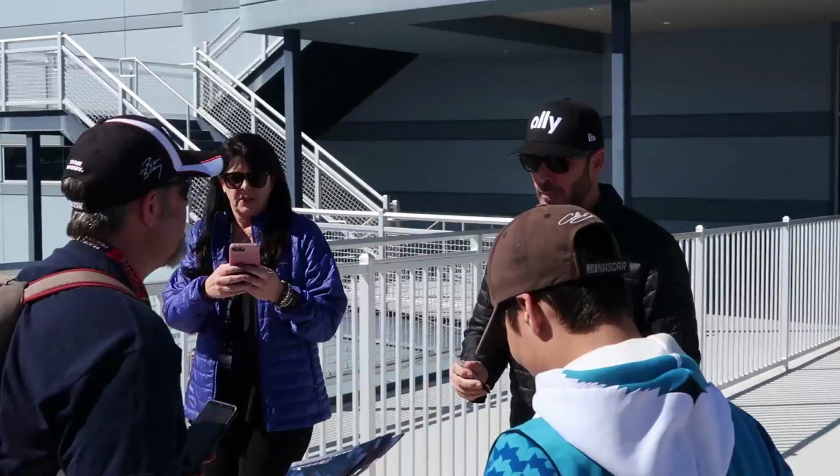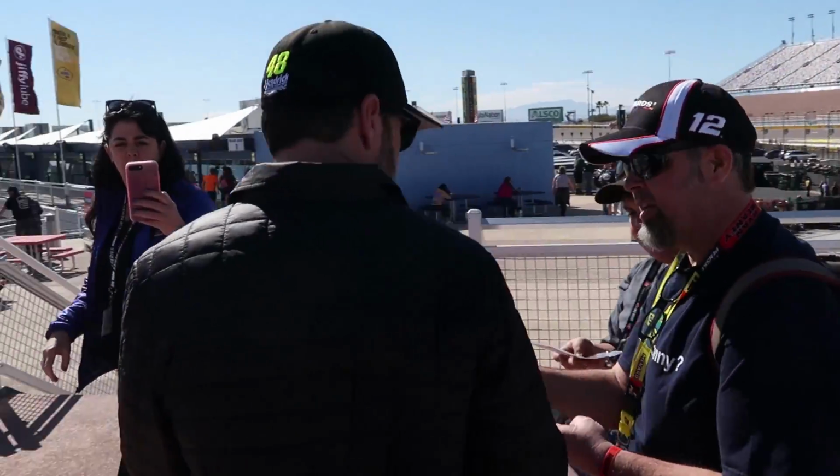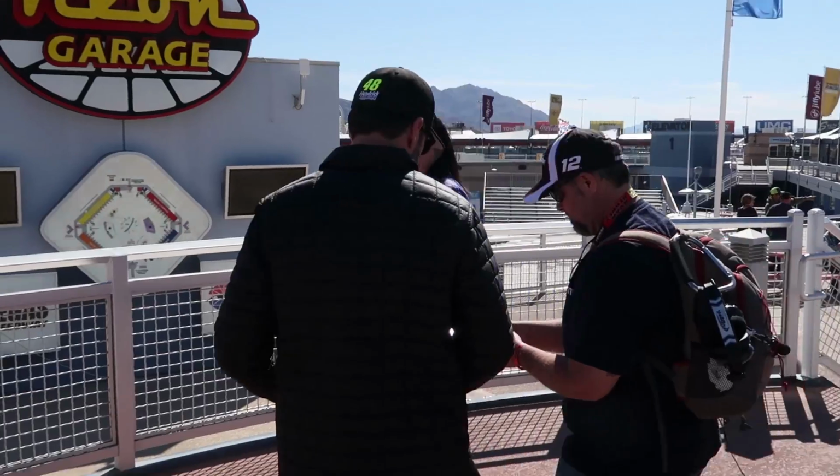I didn't pull my camera out in time, but Kurt Busch just walked right by me on these stairs. I had to move over so I didn't hog the railing. I'm just standing around over here and Jimmy Johnson's walking by. I was talking to some Out of the Groove fans. They're also Jimmy fans. Who isn't a Jimmy fan? That's awesome. If you ever get the chance to be in a NASCAR Cup Series garage or infield the weekend of the race, you just see so many cool things. You're really just a part of it. It really feels like you are a part of the sport.